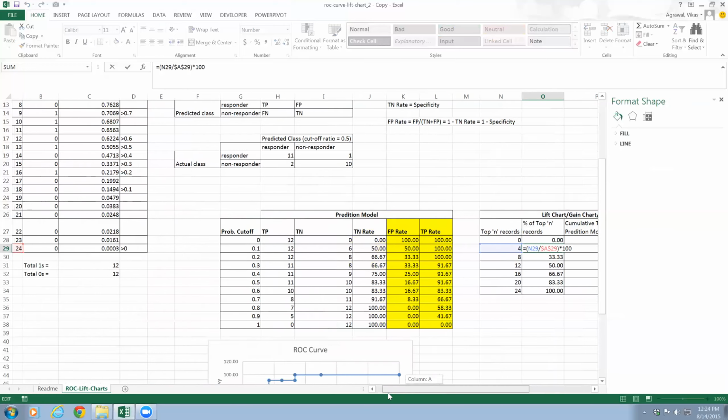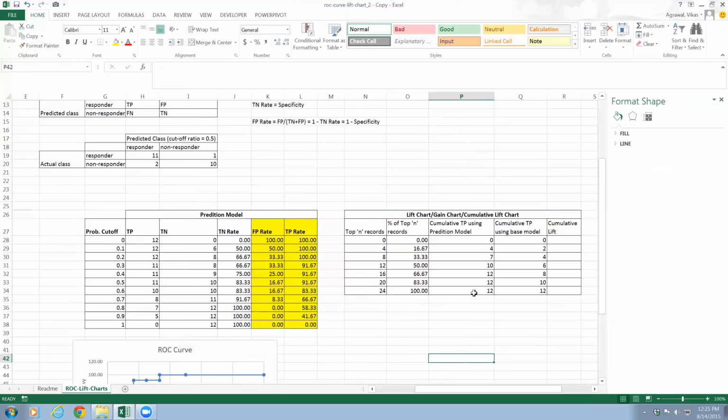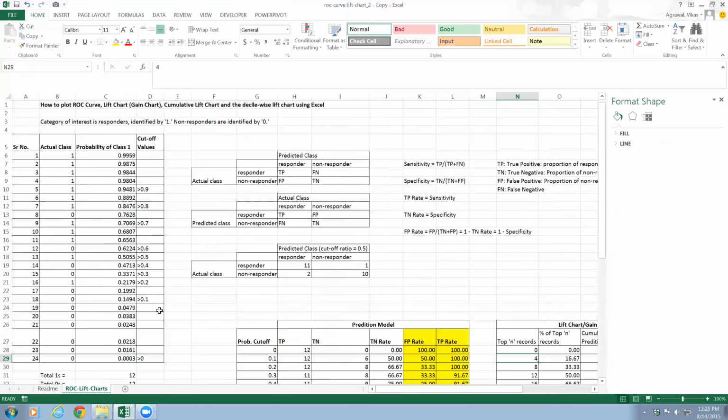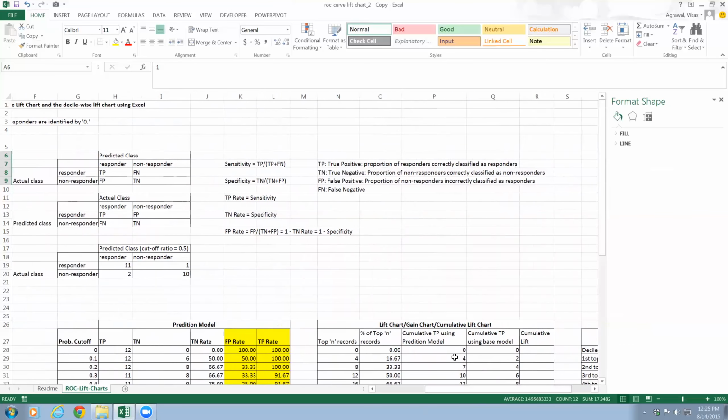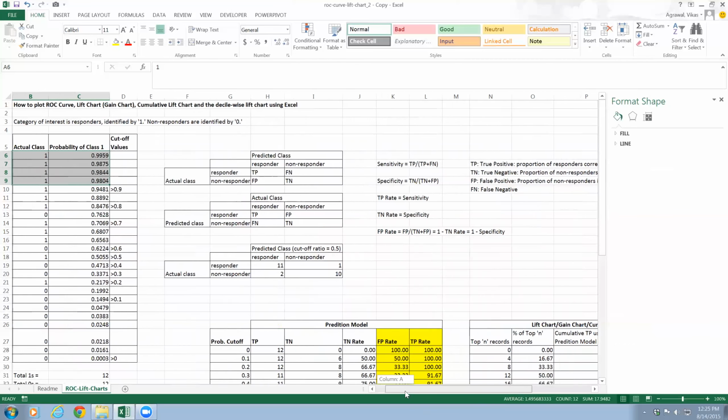So this A29 may be coming from here. That's the 24 records we have. So you can convert that into a percentage. And now what we're going to do is find the actual values. For example, true positives. If you go to the first 4 records, let's say the first 4 records, all are identified correctly as true positives, right? So I'm going to say true positives are 4. But if you don't use the model and you randomly select 4 records out of these 24, what is the probability of getting a number of true positives? That will be given by the proportion here.